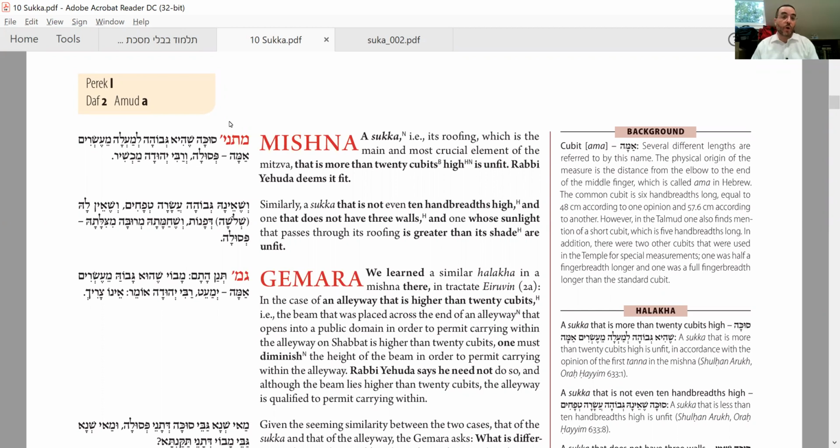Anyway, if it's more than 20 amot, about 30 feet high, it would be pasul. According to Yehuda, it's okay. It can be even higher. It's totally fine. So we'll see the reasons for them. ושאינה גבוהה 10 טפחים ושאינה 3 דפנות ושחמתה מרובה מסילתה פסולה.